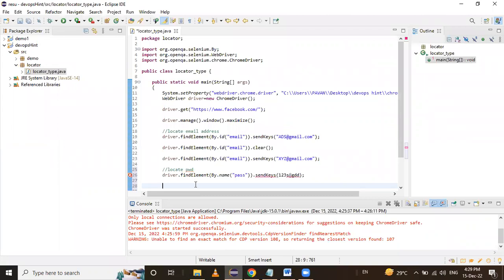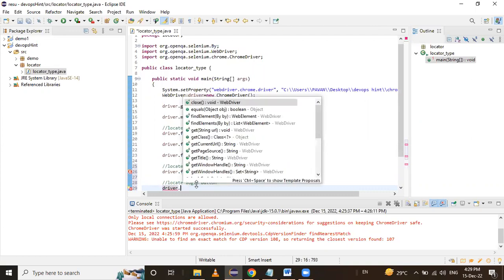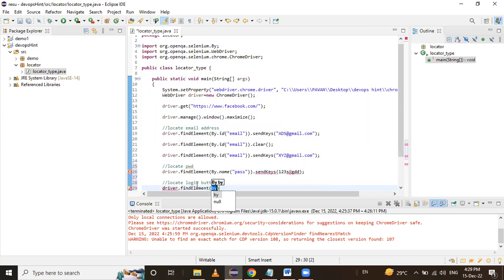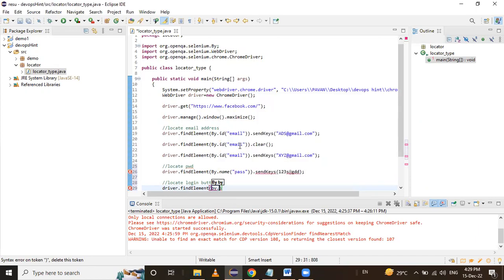So firstly, locate the login button. After that, driver dot find element, which is present in WebDriver, and By is a class, and use the tagName method, which is a static method. Okay, and what is it? Button.